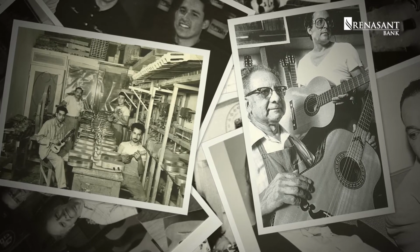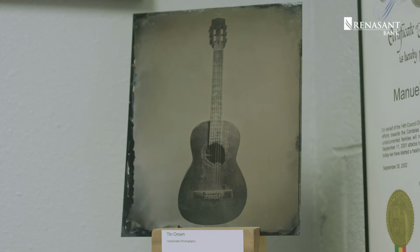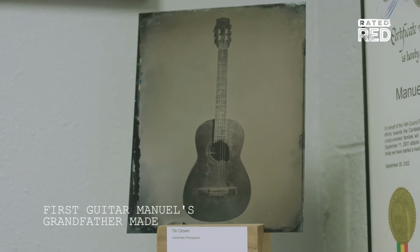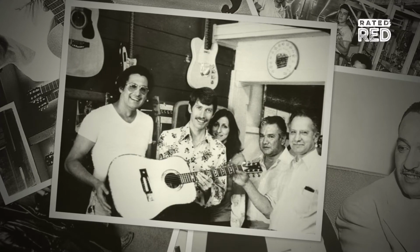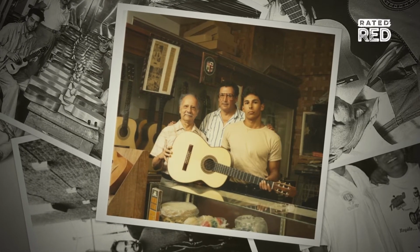In 1928 in Mexico, my grandfather and great uncle started the business. My grandfather was a furniture builder and repair person and was challenged to do some repairs and build instruments, and that's kind of how the business got started.